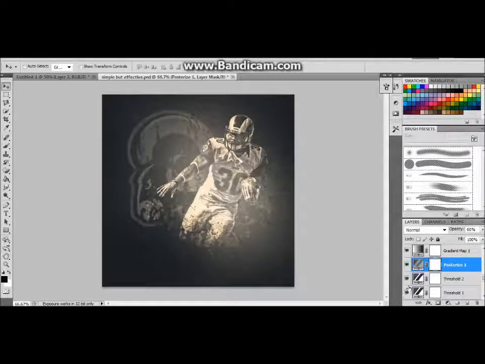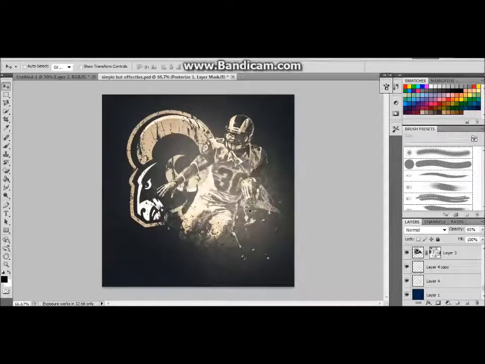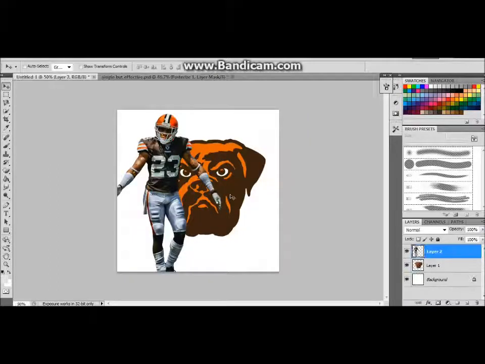Sorry for a little bit of lag. Obviously, as you can imagine, when you're recording, it does cause a tad bit of lag on your computer. But it's going to be looking something like this. It's simple, effective. See, I named it that, simple but effective. And without further ado, let's get the show on the road.